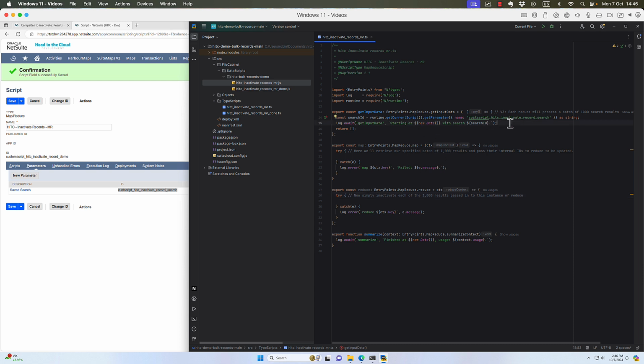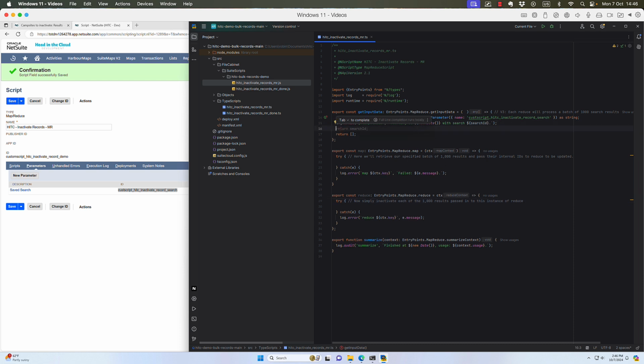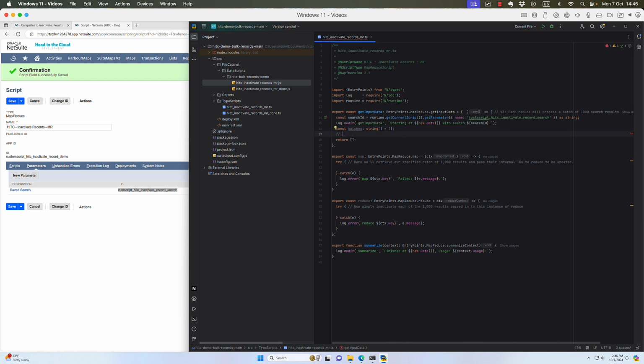So let's do it. We're going to create an array of batches here that we can pass into map for each 1,000 results. So first we're going to run the search with a count summary on the internal ID column in order to find out how many total results the search has.